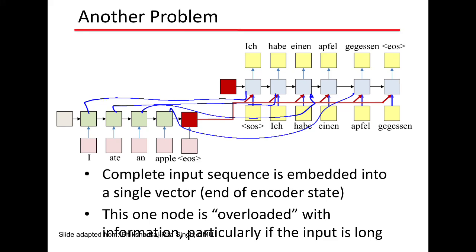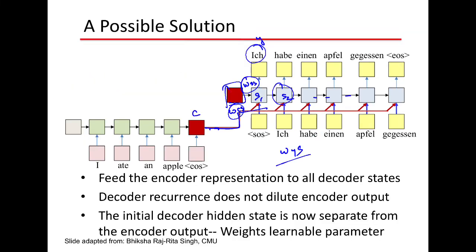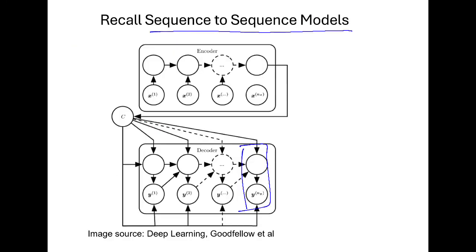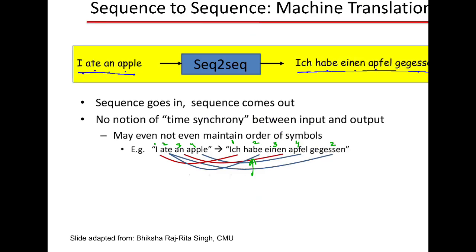The output sequence is larger than the... Output sequence can be of different length, even if they are of the same length. If you look at this example, there may not be a one-to-one direct correspondence between the first word of the input and the first word of the output. So I have to shuffle it somehow. Right? And I have to figure out what is the right word to transmit. So that is the key problem that attention solves. I need to give attention to a specific word in the input given that I am at a particular stage in the output. And how do I do that?